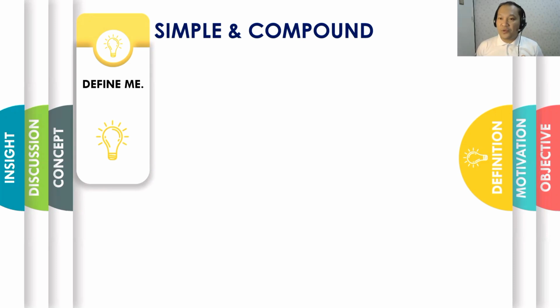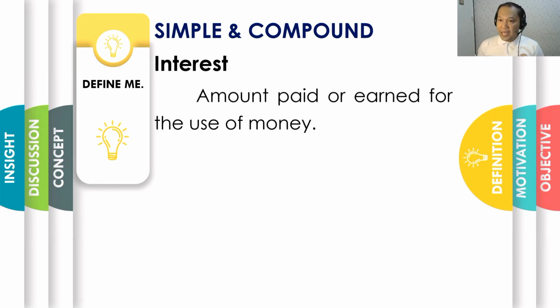Peter is going to save his money in a simple interest, while Jose will invest and save his money through compound interest. Now, let me give you an idea about what simple interest and what compound interest is. Now, simple and compound interest talks about interest. Ibig sabihin, magkano ang tutubuin. Okay. Now, interest as a word is an amount paid or earned for the use of money.